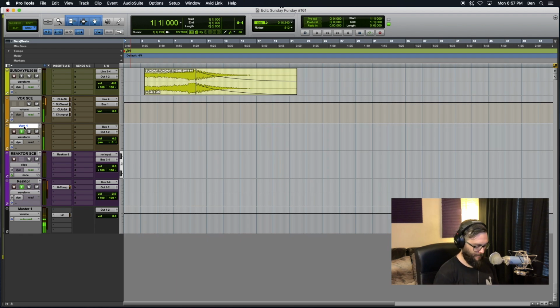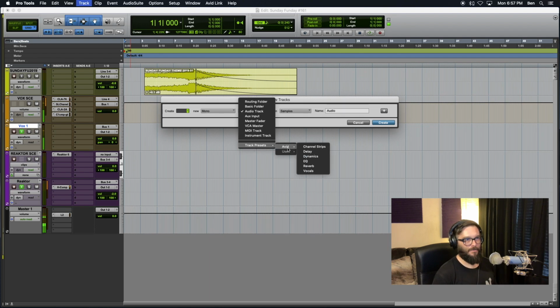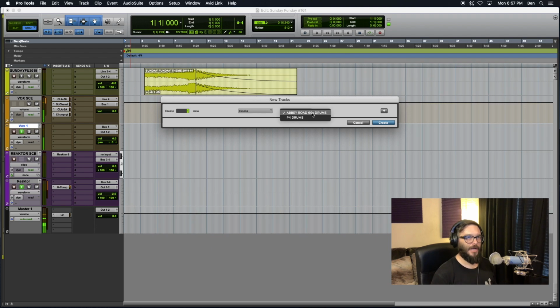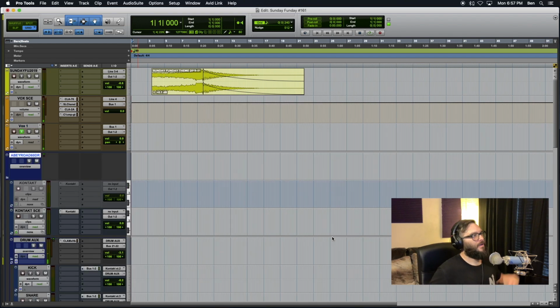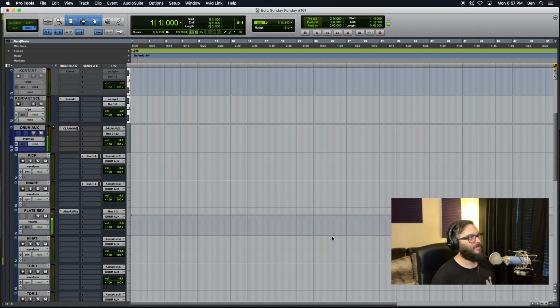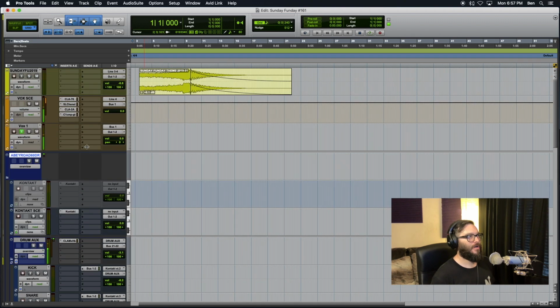So I'm going to go ahead and say my Command Shift N on a Mac, right? We're creating a new track, but instead of one of these track options, I'm going to go into track presets, go into my user folder that I created for drums, and I'm going to choose Abbey Road 60s drums. As you can see, I've already got another one where I was learning how to do this using the GGD P4 drums as well. So I'm going to use the Abbey Road 60s drums, create. And bang, we have our drums. They're loaded right in here. We're ready to go.